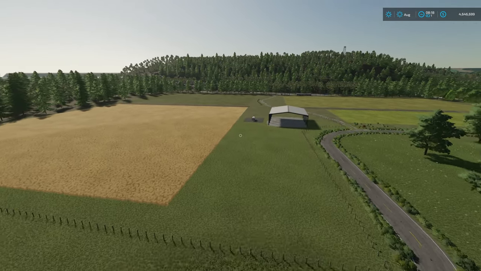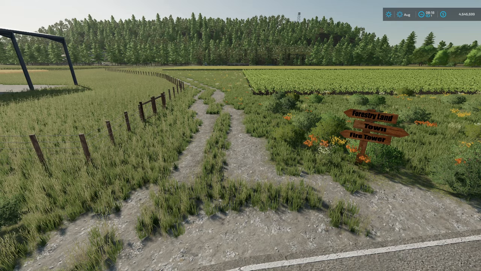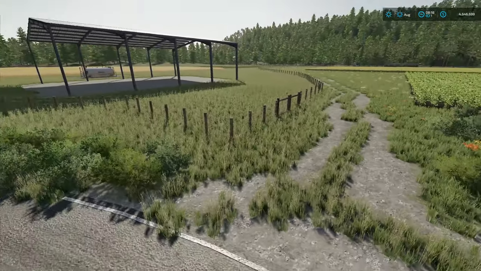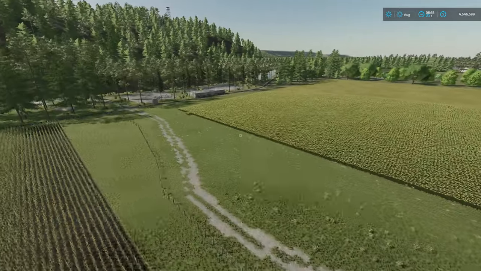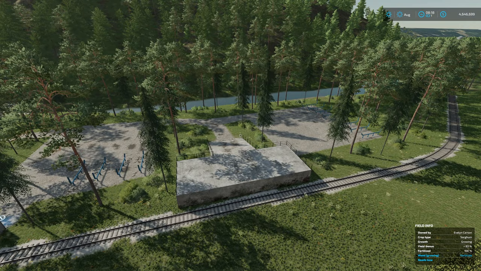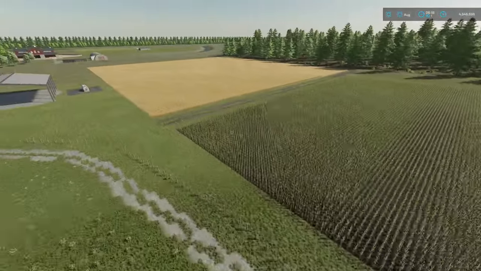You do have another farm out this way. Nice little road sign there. Forestry land, town, or fire tower. Big shed out here, another fuel tank. More land. A lot more land. There is some places along the map where you can load the train. We won't go over there just yet.